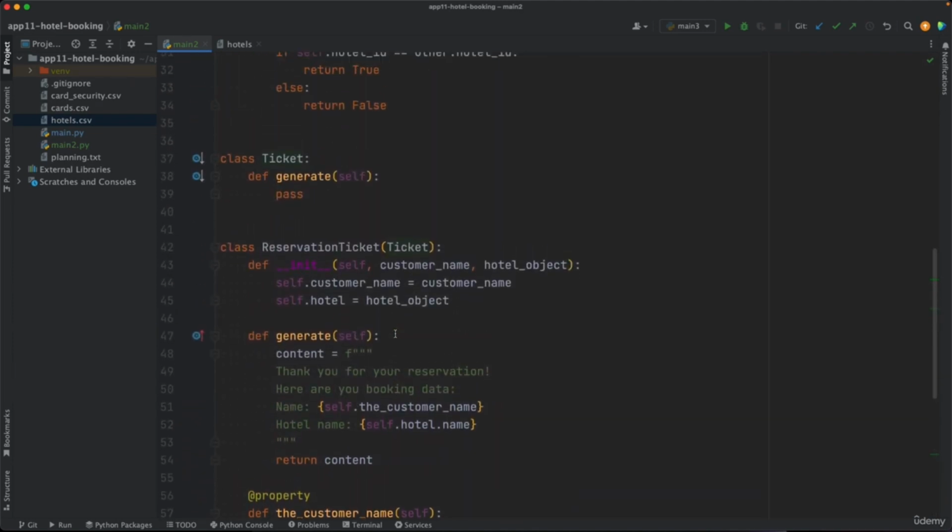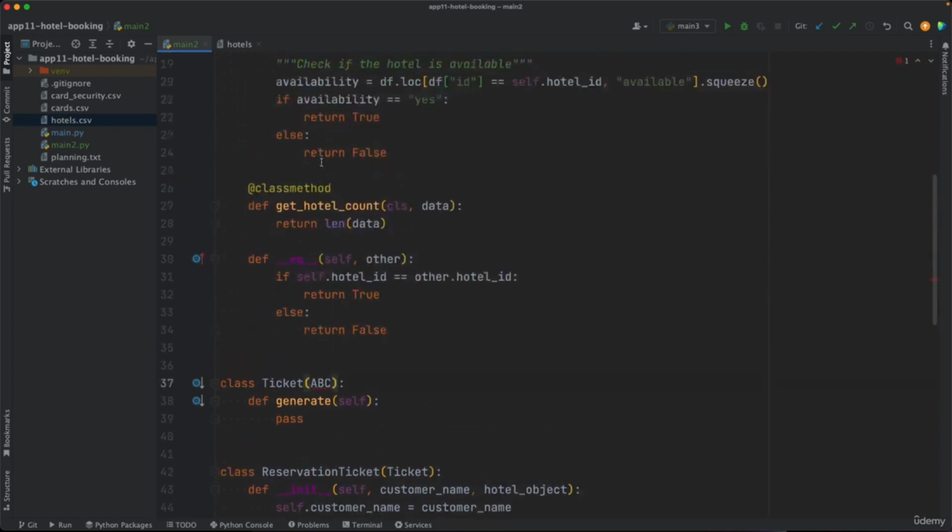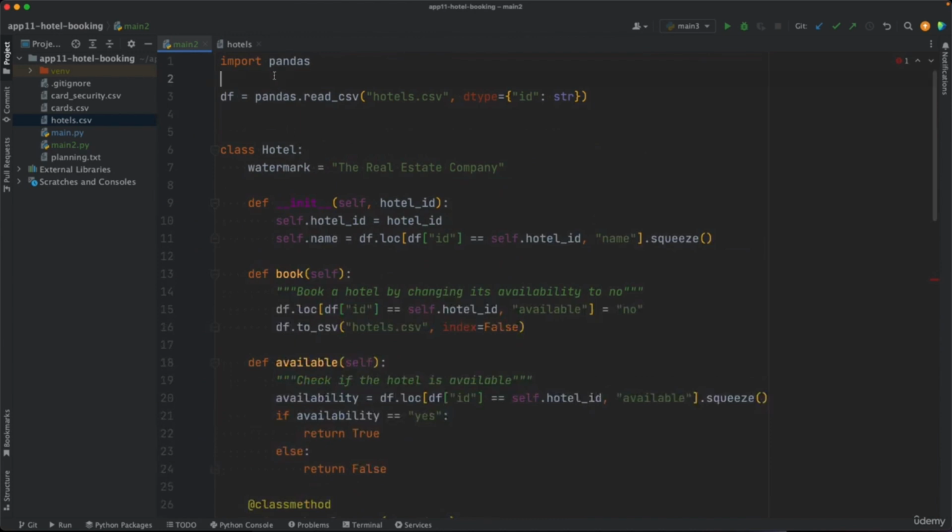Now we need to add something else to the abstract class to actually make it an abstract class, and I'll explain why we call this an abstract class. What we need to add here is a parent for this class, and the parent is ABC. What is ABC? ABC is a class which we need to import from abc.